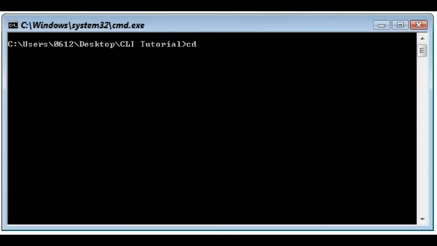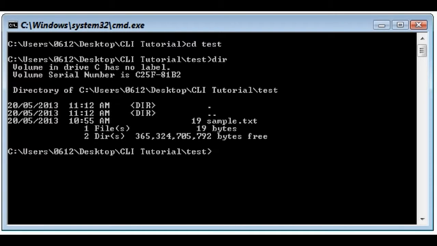Now, interestingly, the move command also acts like rename, despite the fact that rename does have its own command. For example, now if I were to just go into the test folder to look for sample.txt, first of all, yes, we will see it there, meaning that the move we did earlier was successful. Now, let's say I want to rename this file to sample_file.txt. What I can do is I can do move sample.txt space and then sample_file.txt. So essentially, instead of moving it from one directory to another, what you're doing now is you're moving it from one file name to another.